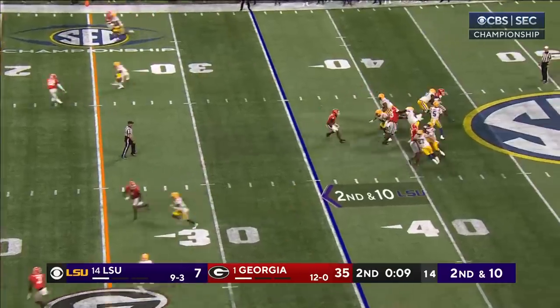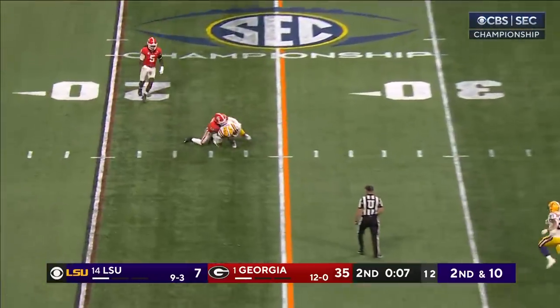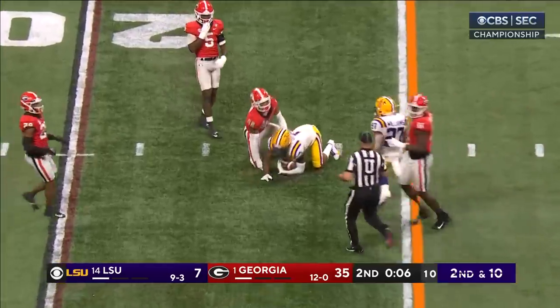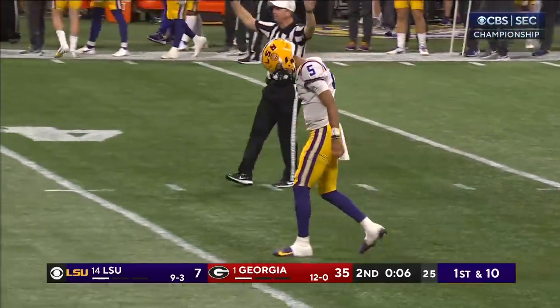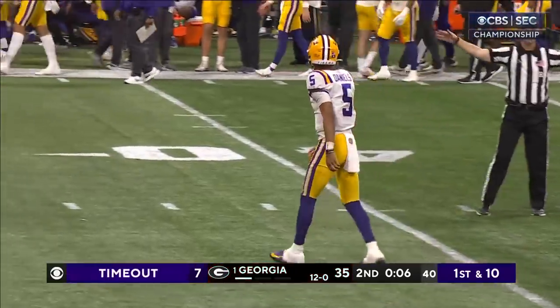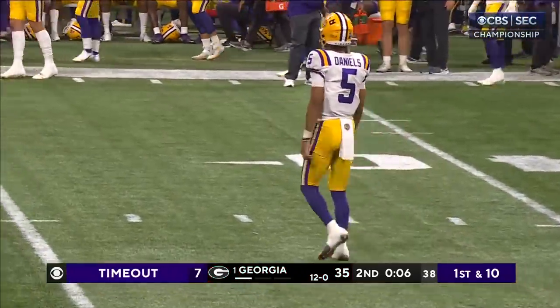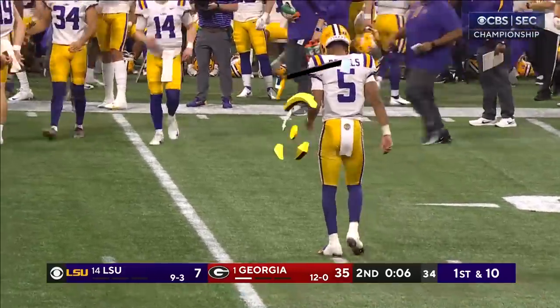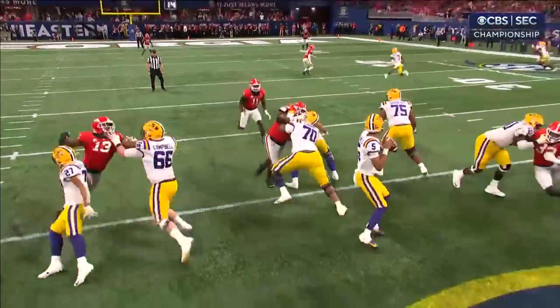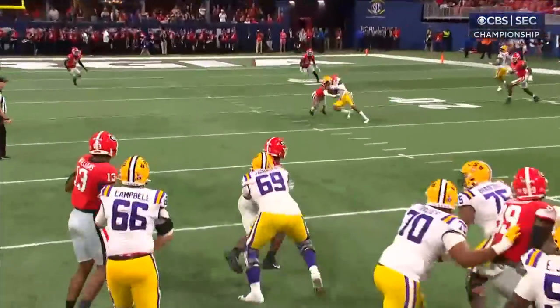Georgia three-man rush, late blitz coming. Daniels delivers again. Timeout and LSU gets a field goal try. First down at the 23 to Booty. A lot of courage on that drive, wasn't there? No doubt. Led by their quarterback, Besh goes up and catches that ball in traffic when he knows he's going to take one. Puts a field goal on the board. That was a pride drive by LSU right there.